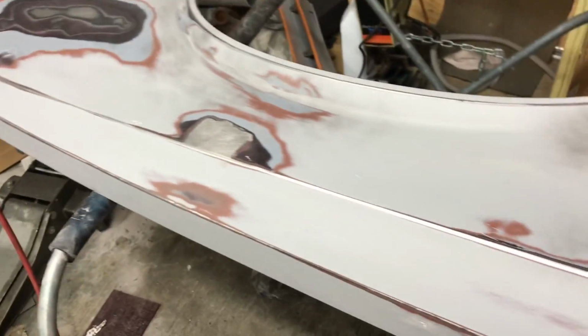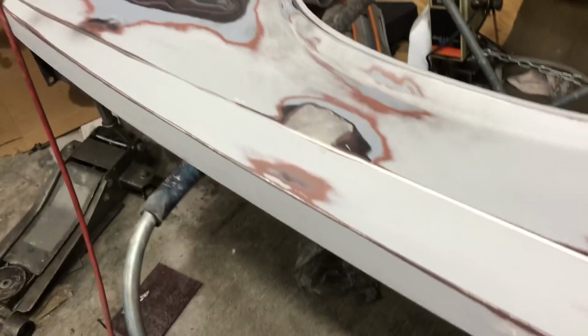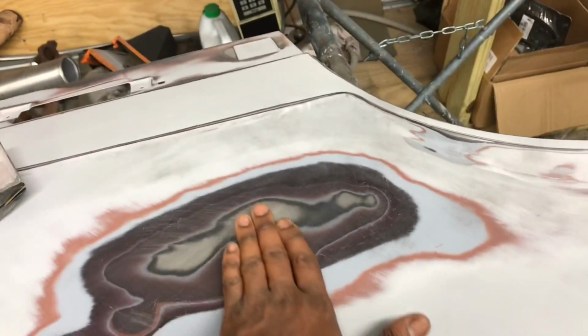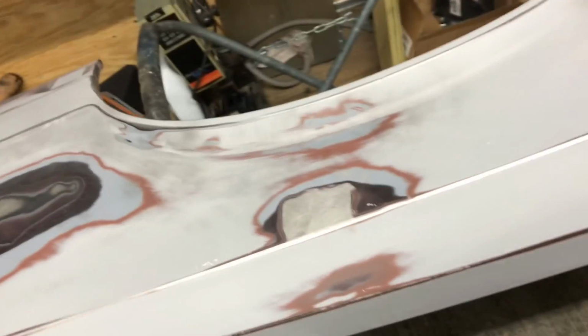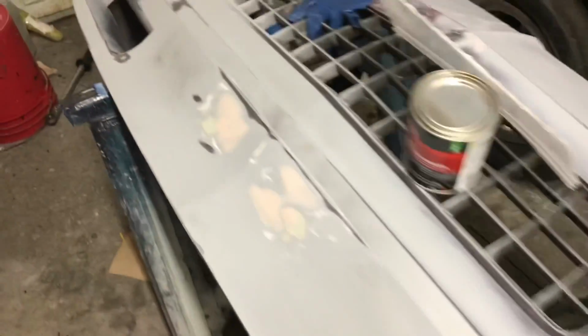So I'm gonna go ahead and lay me a little Bondo down. See what we got, y'all. I don't know what's really going on right here. Might be straight. Oh yeah, we just did that because it was cracking there. So I think we good on that. With these spots, we're gonna have to touch up. Fill that in.